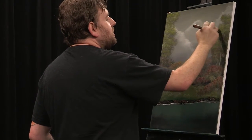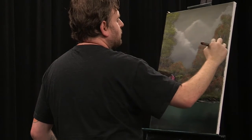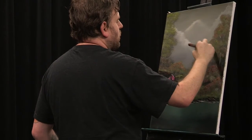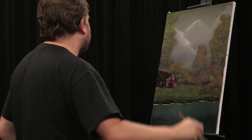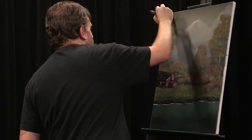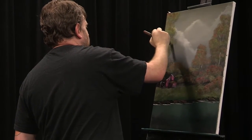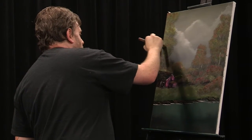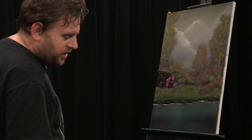And it's never too late to change your mind in painting. If you want to go back and make it look like it's fall everywhere, well, you should do it. But make sure you let some of those highlights and dark areas still show through. You don't want to cover up everything you painted if you're doing this. You still want it to look interesting.